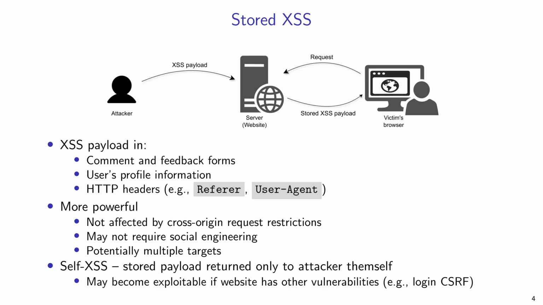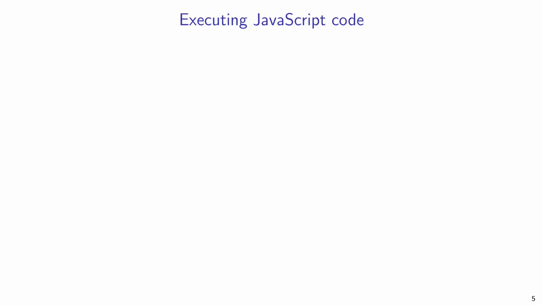But alright, so these are the two most common types of XSS vulnerabilities. But let's discuss now how to exploit these vulnerabilities. First, let's talk about how to execute JavaScript code. From an attacker's perspective, it is very important to inject and execute JavaScript, because without the ability to execute JavaScript, it is much harder to achieve anything meaningful from XSS.